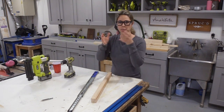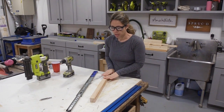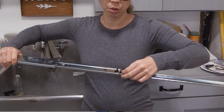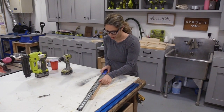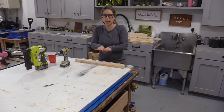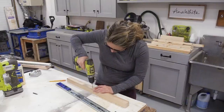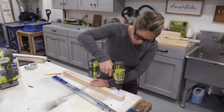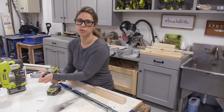I'm going to work on the pots and pans slide-out first. Basically it's going to be two 2x2s that hold the drawer slides, and then there's going to be a 2x4 that comes down. I've got two 2x2s cut and a 24-inch full extension drawer slide. I've taken the inner member out, and I'm going to attach the drawer slide to the 2x2. I want it level with the bottom of the 2x2, so I'm working on a flat level surface. I'll make some marks, pre-drill holes, change my bits, and attach the drawer slide.